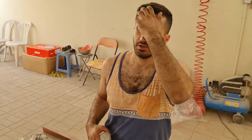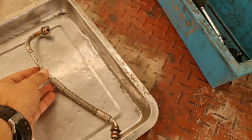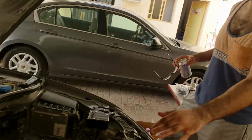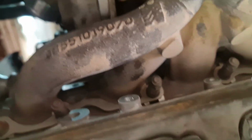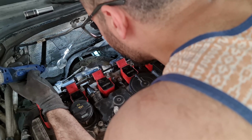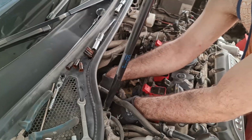Okay, what we've done so far, we removed the coolant in, coolant out, line in, line out, all the coolant. We removed the turbo inlet. That's it, all the heat shields, everything is removed, all the connectors. All we have to do now is just remove these 5 nuts, which hold the exhaust manifold of the turbocharger to the block. Once we remove this, we should be able to wiggle the turbo out and just pull it from the top. 1, 2, 3, 4, 5.